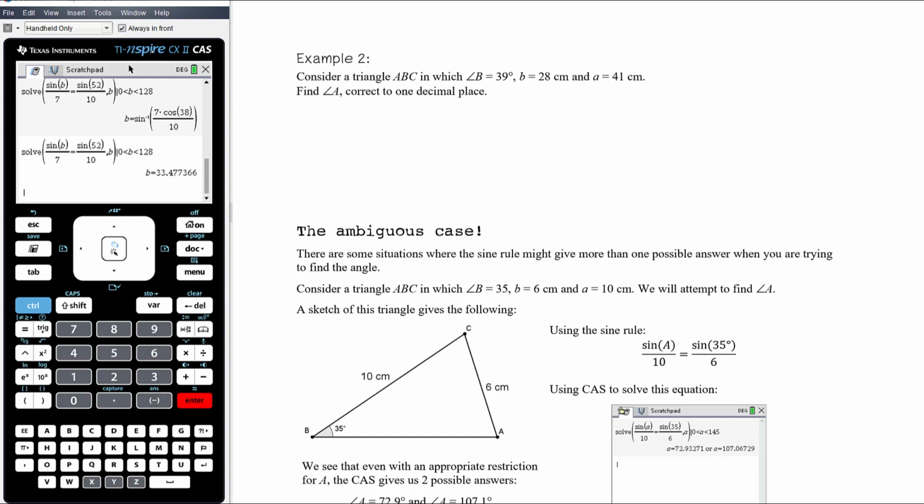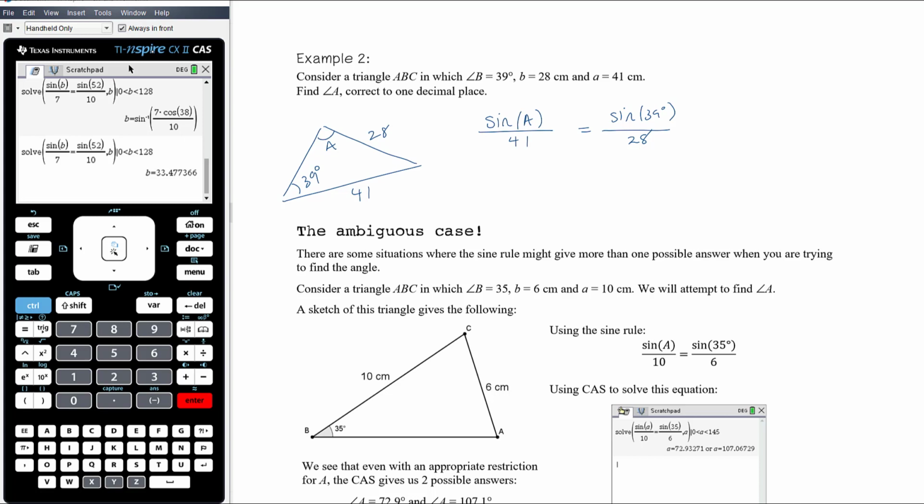Okay, so let's see what we've got here. 28 and 39 and 41, and that's the angle that we're trying to find opposite the 41. So again, let's set things up. Let's start with our unknown thing. Sine of our unknown angle divided by its opposite side length equals sine of 39 degrees over its opposite side length. Okay, let's think about what we know about A here. So we've already got 39 degrees in the triangle there, which leaves a further 180 minus 39, so 141 degrees for A and the other angle. So A has to be somewhere between 0 and 141 degrees.